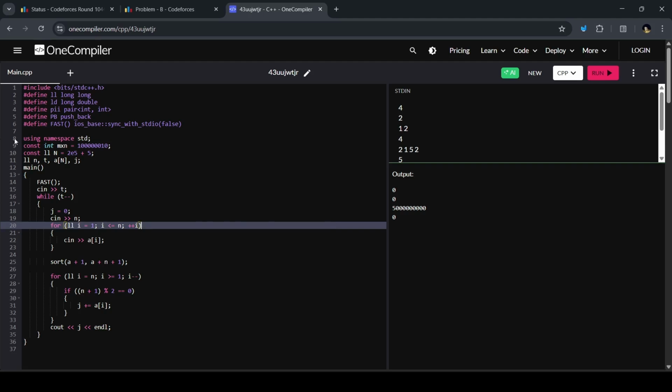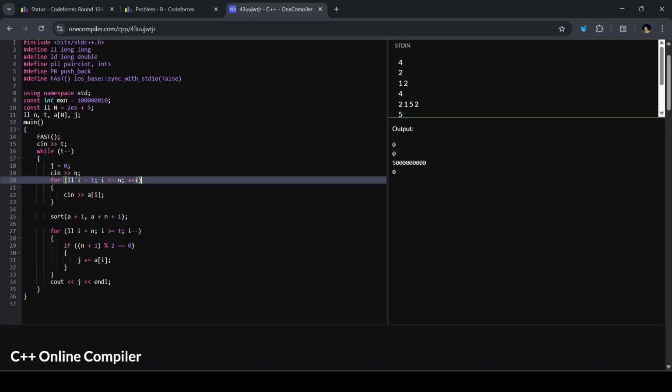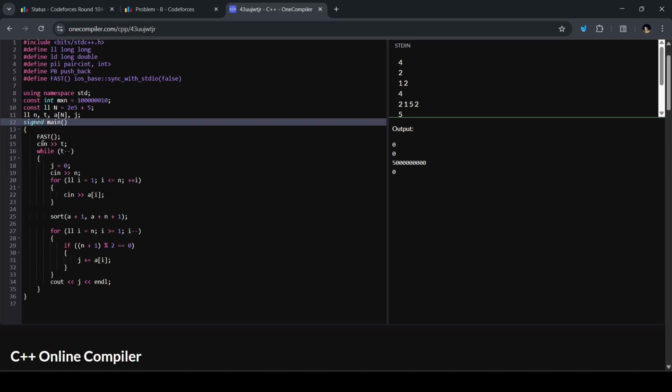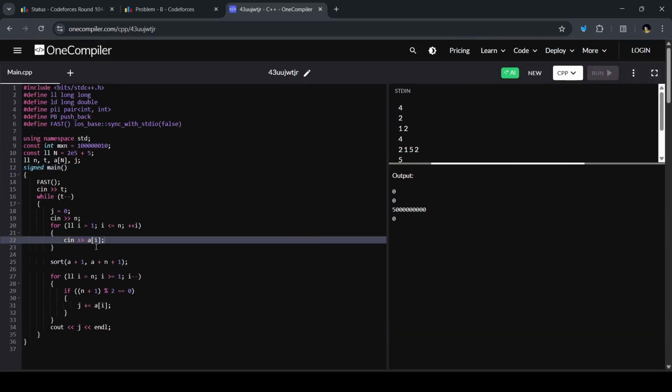We just hit the run, and this one is also correct. And maybe I have to use the sign main. But it's a different case, right? Where I don't think there's any issue because of the sign.